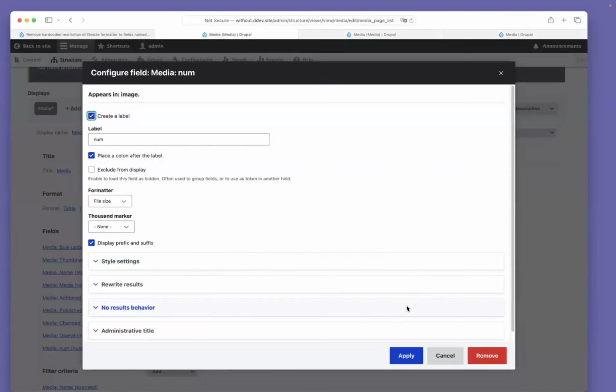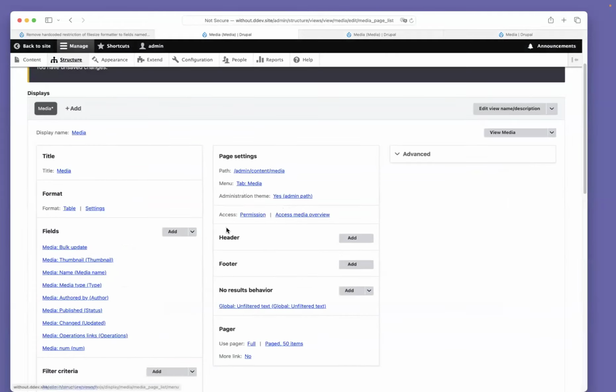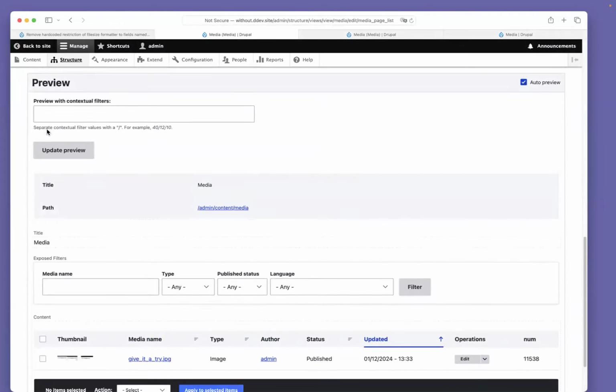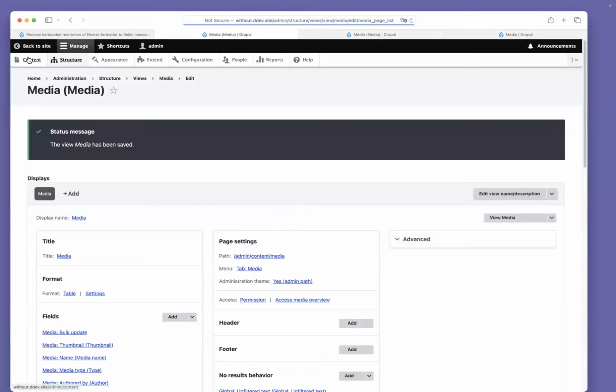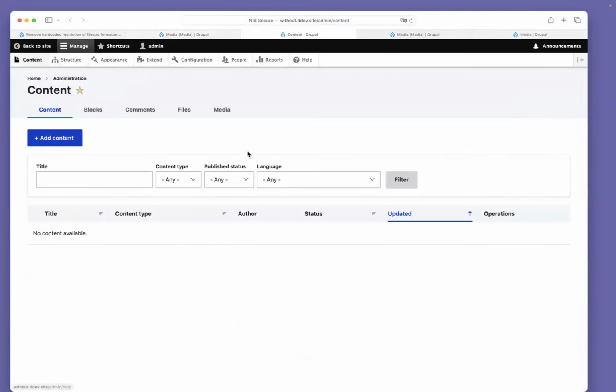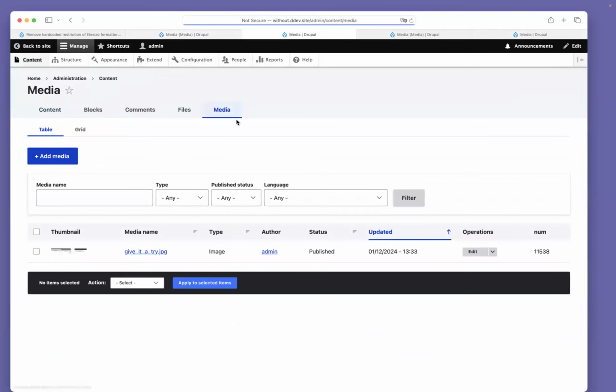I'm again on the site without, let's say, comma, file size, apply, and oops, save. And if we go to content, media, yeah, there's no formatting applied.